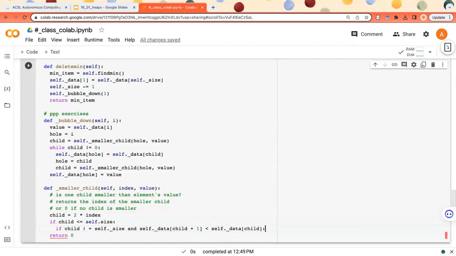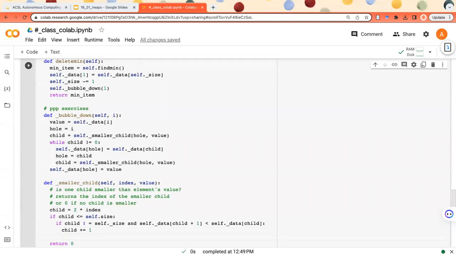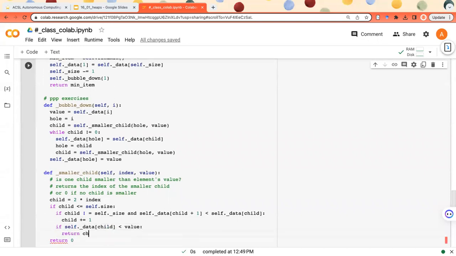Sorry for that. If the right child is smaller than the left child, then what we are going to do is increment the index of child. And then we compare the value of the child and the value. If that is the case, we are going to return child.